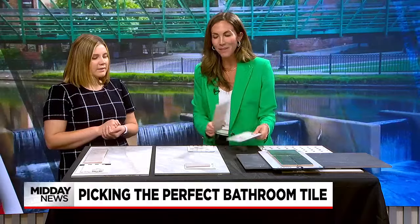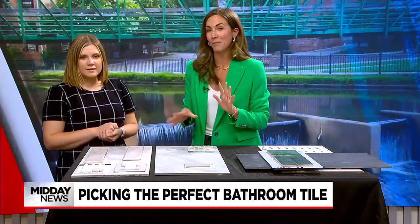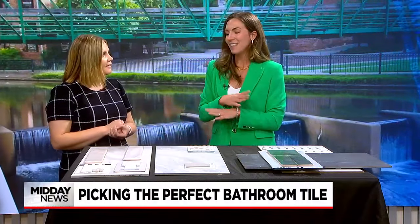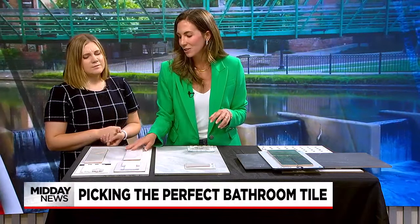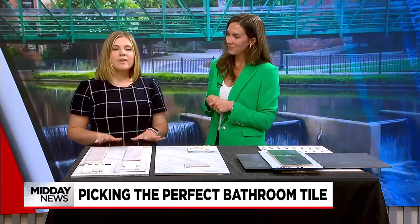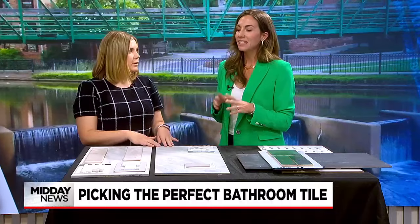One of my favorite trends that I think is timeless and is coming back is the basket weave. I actually have two basket weave tiles here — it's a super traditional look that I think is going to last the ages. I've paired this basket weave, which is a really soft gray, with a soft mist-colored wall tile. This was the warmer option. In person you can tell this one is warmer and this one is cooler.